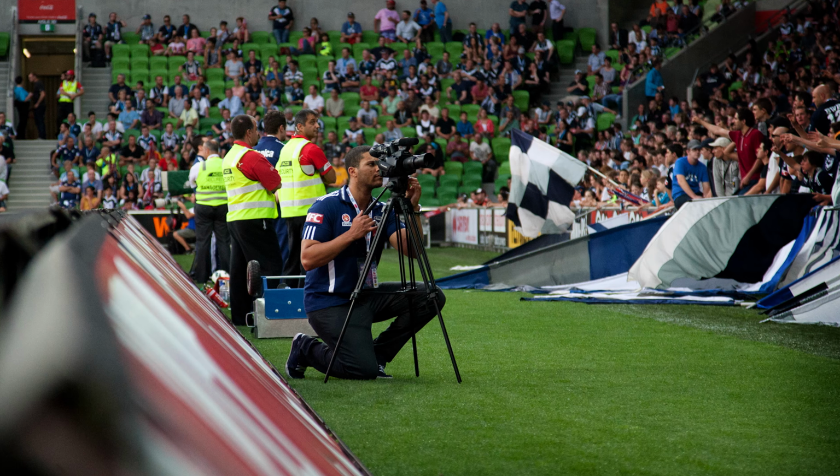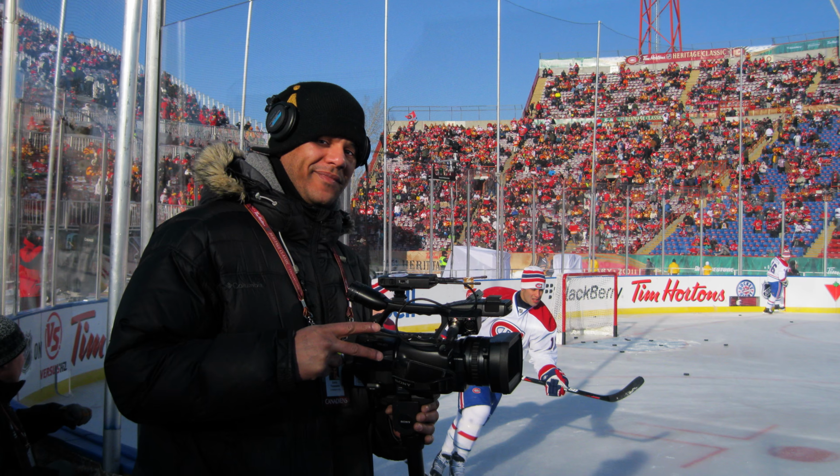So since I've been a videographer on many sporting events, I thought I'd let you know exactly what's in my camera bag so that you guys have a bit more clarity around what's necessary and what isn't.